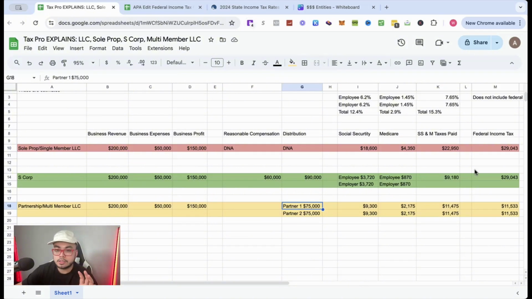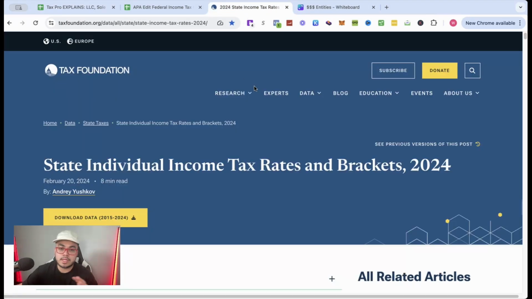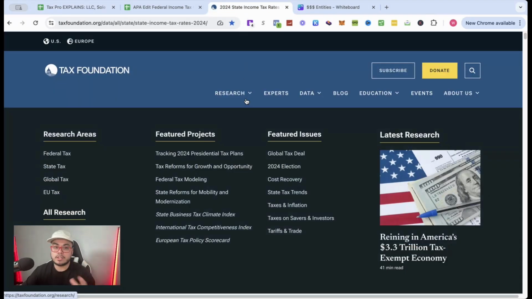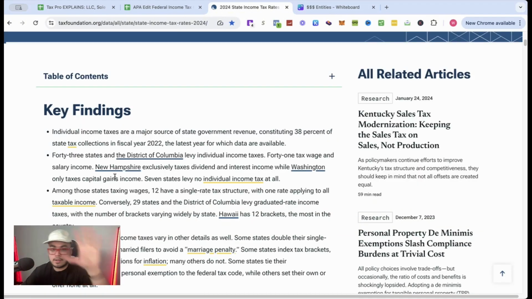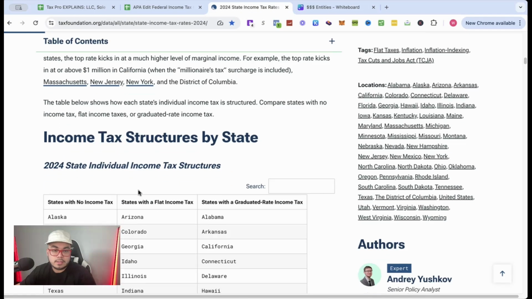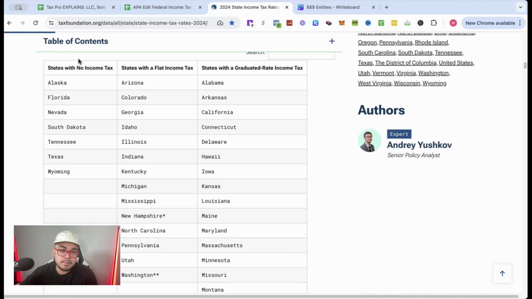But also, again, I live in Texas, so I don't have any state income tax associated. But I'm gonna quickly go through this. I have a separate training, a separate video explaining more on state taxes, and you guys can check that out. It's gonna be somewhere over here, but I'm gonna go really quick into it. So, there's gonna be some states that have no income tax. These are the ones listed.